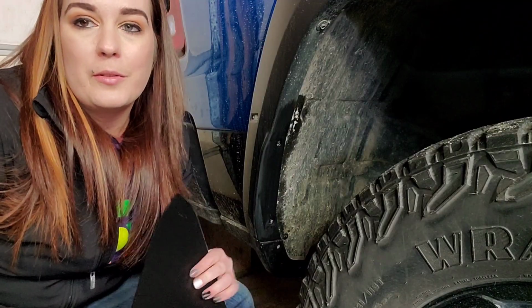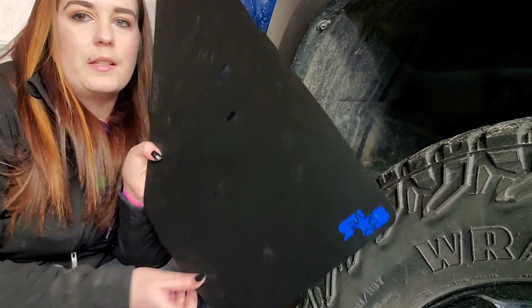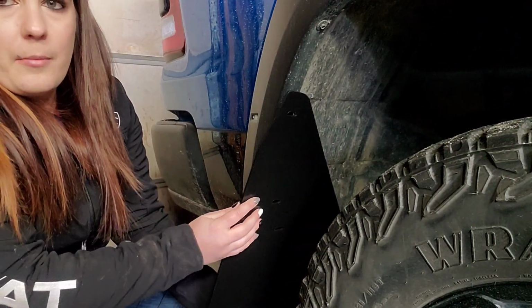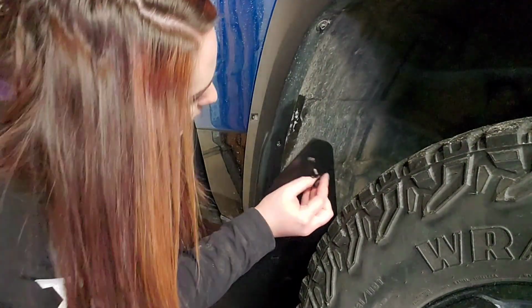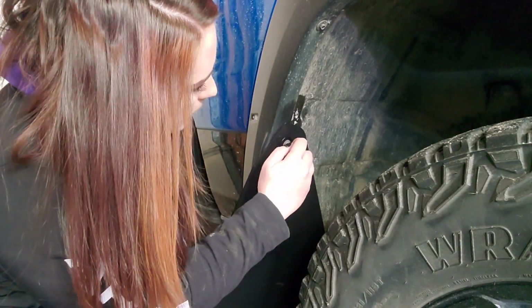Factory hardware has been removed and prepped with the included hardware washers that need to go on here. I did clean the surface, and now we're going to take the TRX side and place that against the back here, and take one of your screws and get that started.